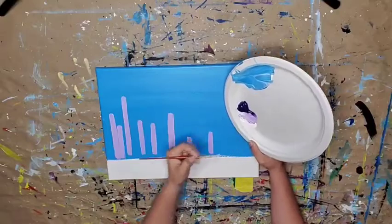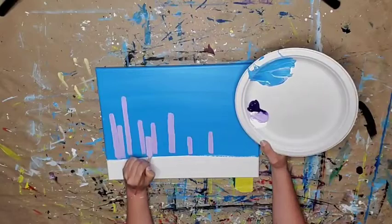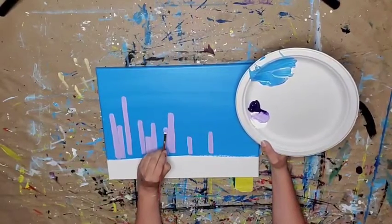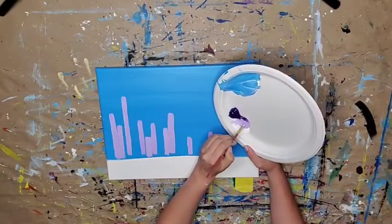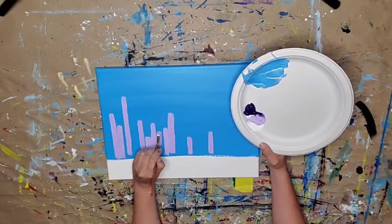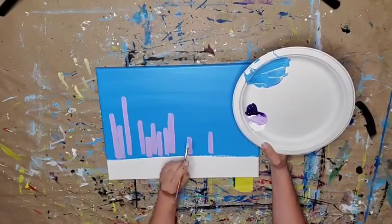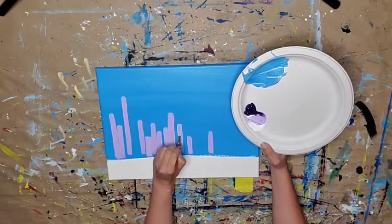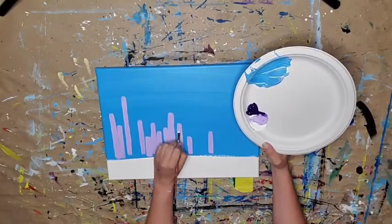Right now, I'm just going to work on creating the basic shape of the building. And have fun with it. You know, let it be what it is. We're not creating a photographic image right now. We're making something fun and lighthearted and nice. And so don't stress out if your buildings aren't super perfect. Like my lines here are not super perfect lines. They're a little wavy. I'm trying not to let them be wavy, but you know, it's just how it's happening.